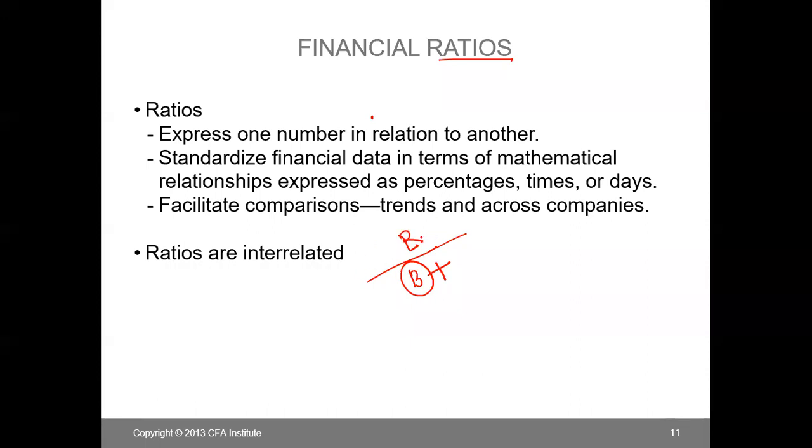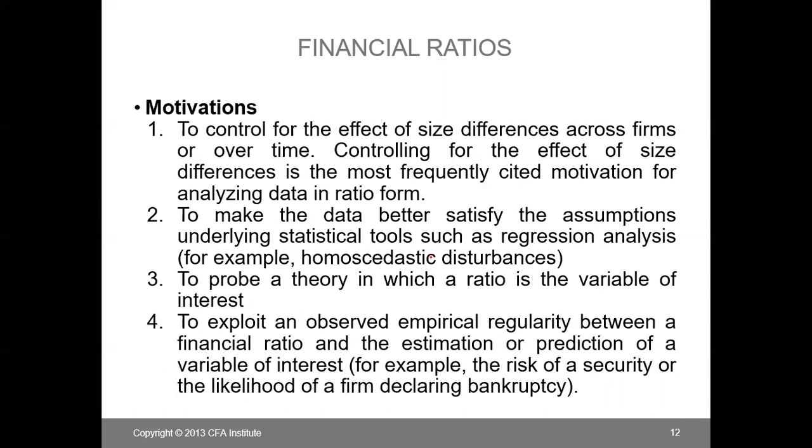So it will be the return generated for the whole period. The driver of this return comes not only from the beginning equity, rather the equity which also comes during the period at different points of time. So it will be better if we take the average shareholders' equity by taking the average of the beginning and the ending shareholders' equity. So there are some other motivations for using the financial ratios.